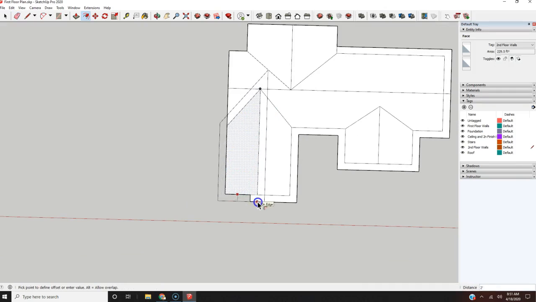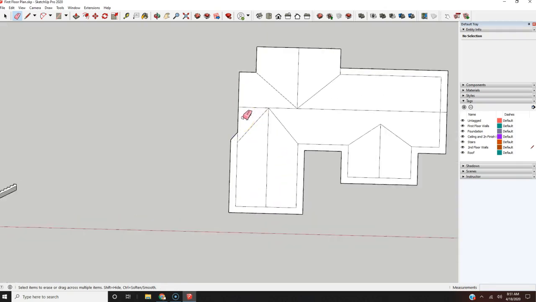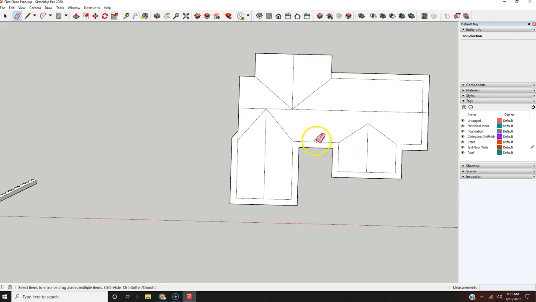Oh, and I can snap to this when I'm using the offset command. Jeez, I lost my train of thought. There we go. Clean, clean, clean. And you can see how messy this can get if you just decide to clean everything up afterwards.